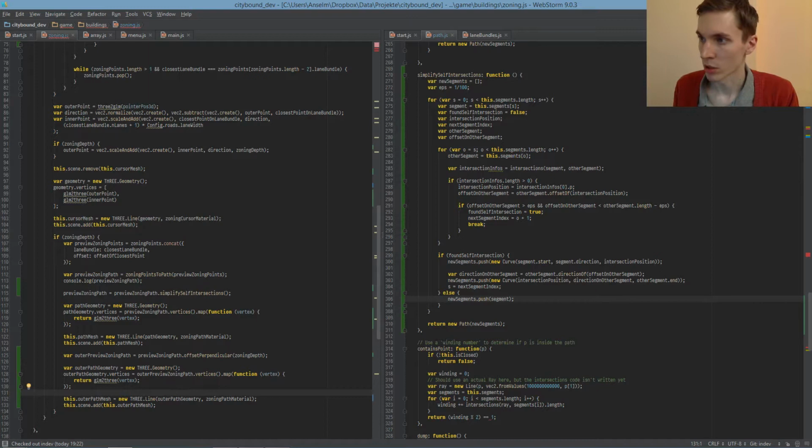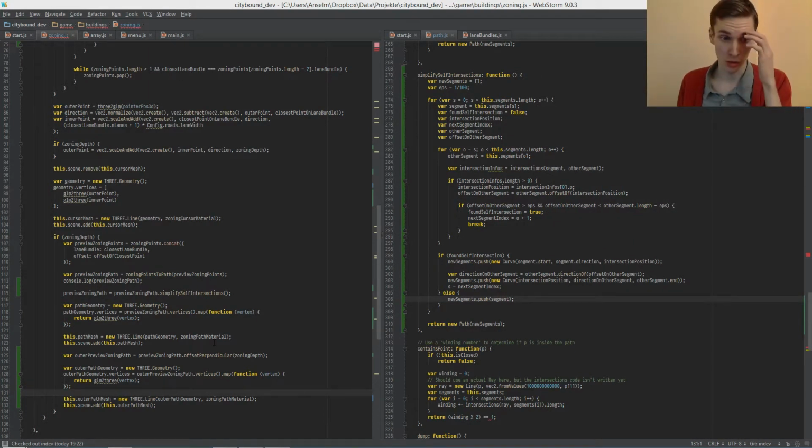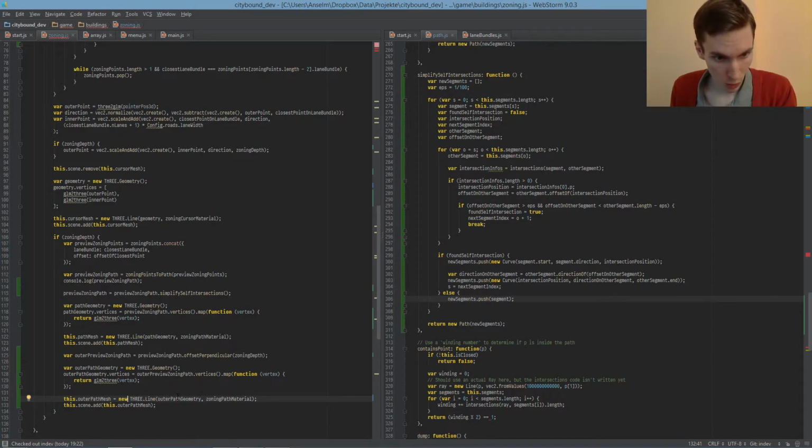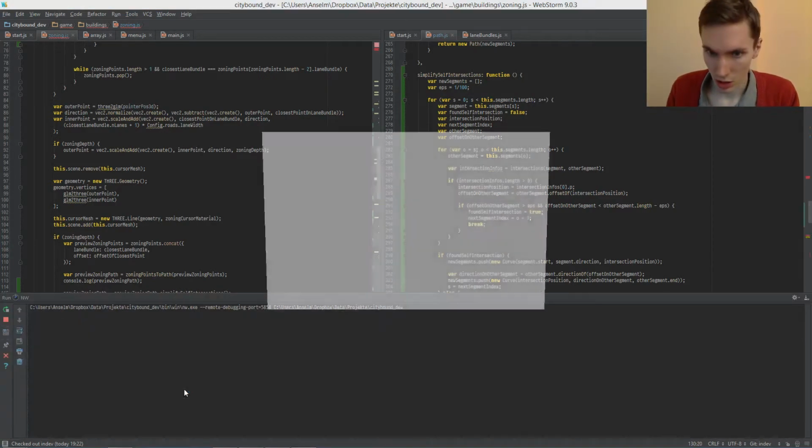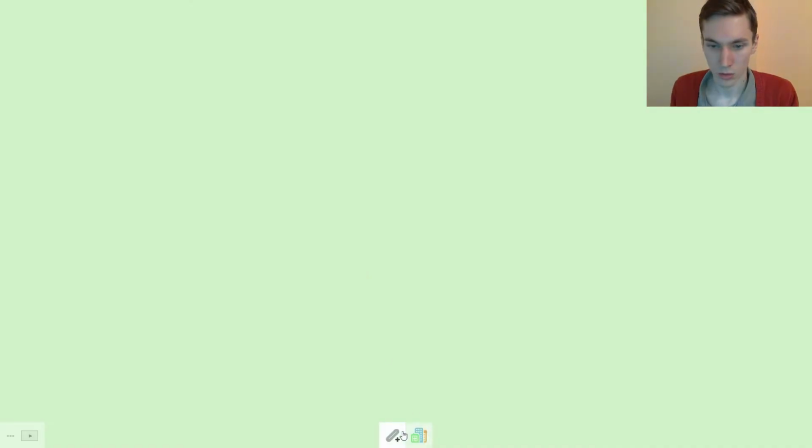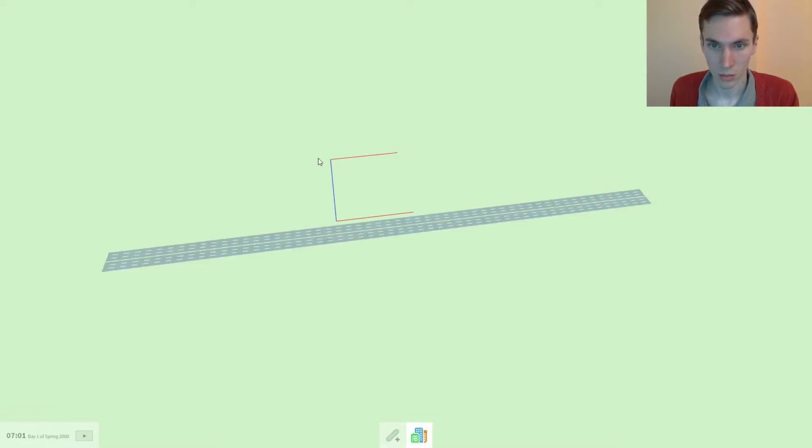Okay, well, I'm glad that the stream seems to be working for everyone again. I have no idea what the hell that was. So now we should get a first version of the second path on the back here. Yes, exactly as I wanted. But depending on the direction, it's on the wrong side.